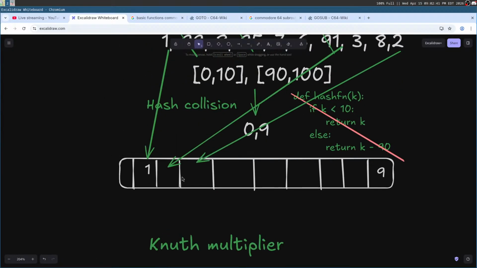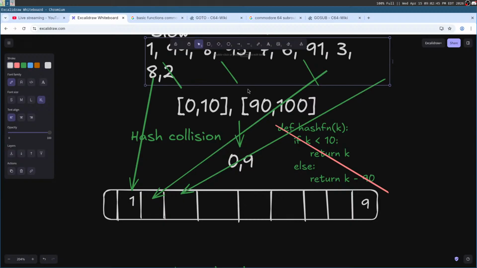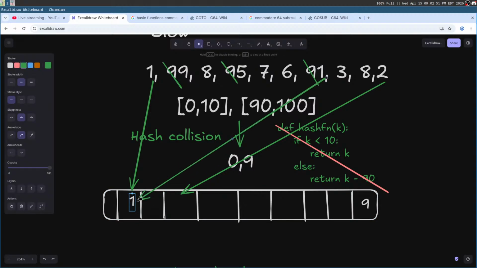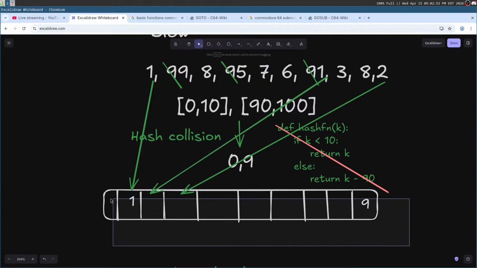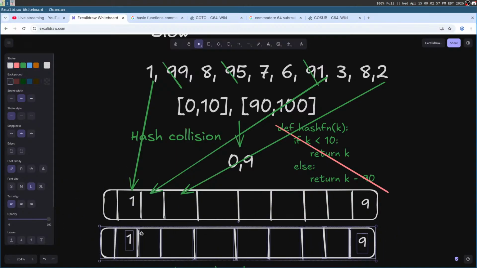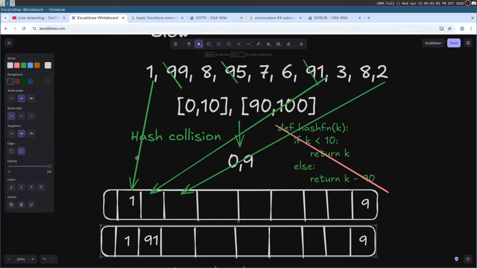Because if we get a hash collision like 91 and 1 in our silly subtract-90 hash table, we need a second hash table over here that stores 91 over here, that stores 1 in 91, so that it knows it's properly probing.